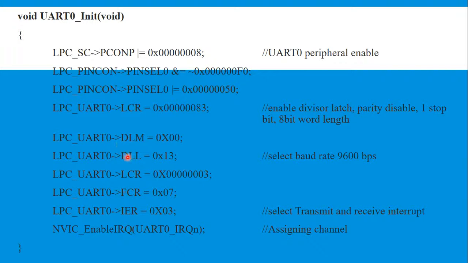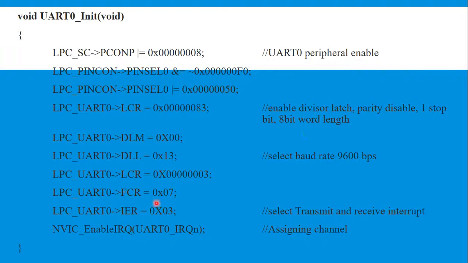And DLM and DLL, the least significant and most significant bytes of the divisor for the baud rate in the UART register. If it is loaded with 13, then we are going to have a baud rate of 9600. The calculation formula will be shown later. So here again the LCR line control register is configured with 8-bit word length.